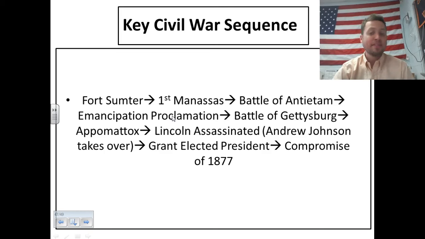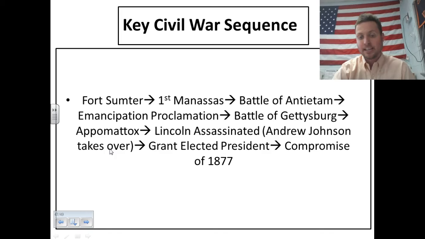But you don't have a turning point. The turning point comes at the Battle of Gettysburg. After Gettysburg, things are starting to look better for the North. They'll end well for the North because Appomattox is where the surrender happens. Right after Appomattox, 5 days after Appomattox, Abraham Lincoln is assassinated, which means Andrew Johnson, his vice president, becomes the president of the United States.